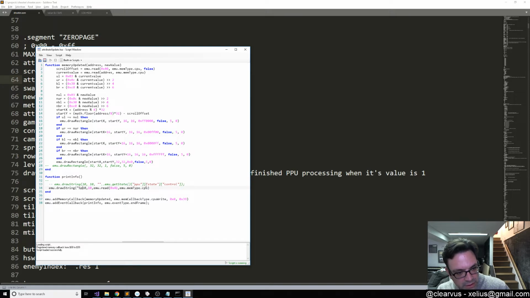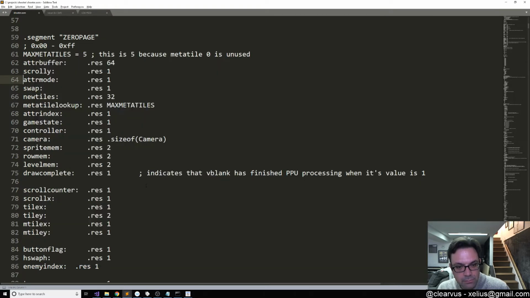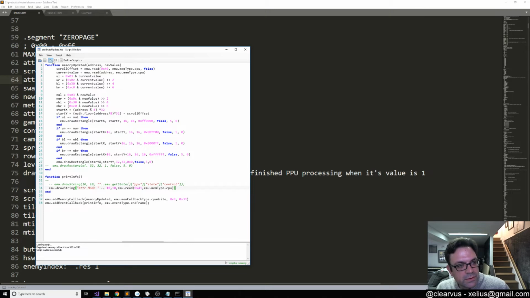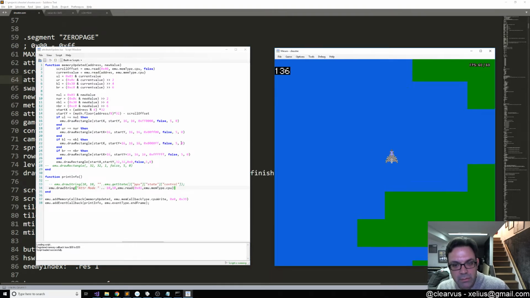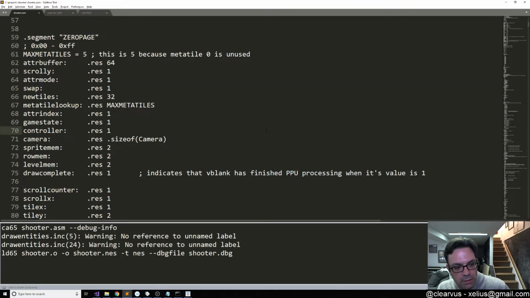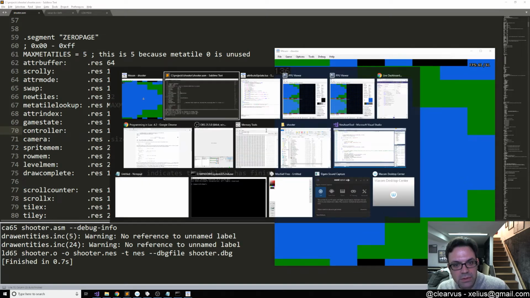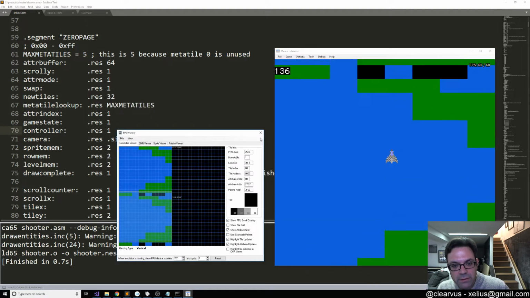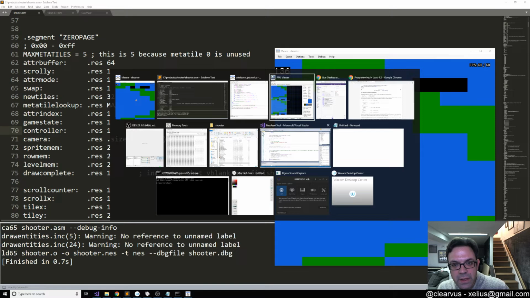Or attribute mode, I guess I should say. Attribute mode. So let's see. I've got to recompile and reassemble and restart and rerun the script and all that good stuff. So let's do that.